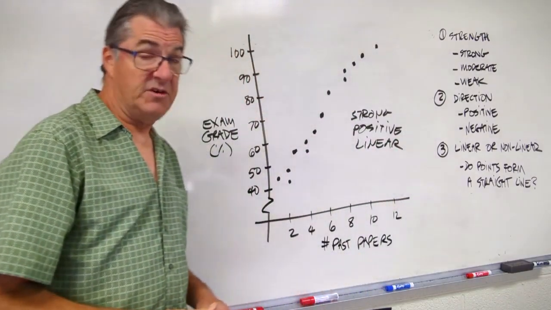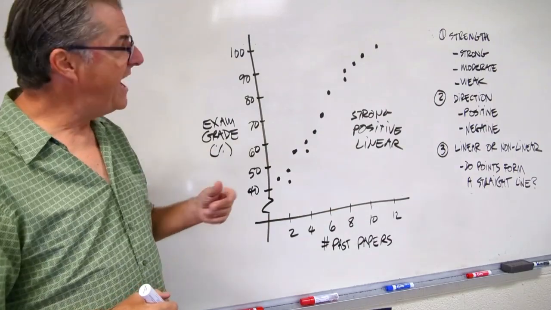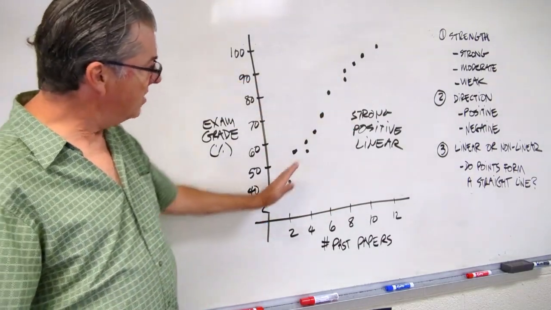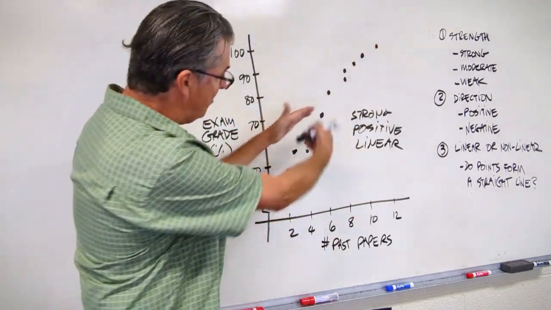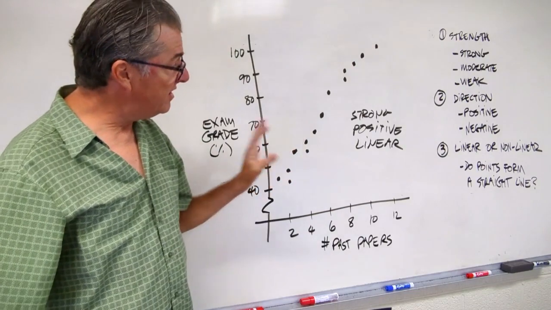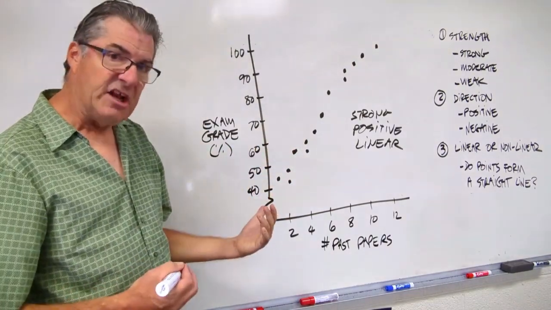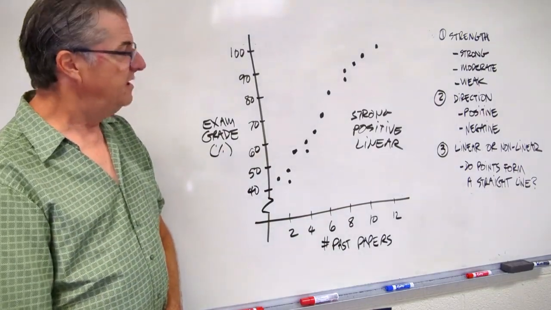And I realize that question might have been a little bit unfair in that maybe this is the first correlation that you've been asked to judge based on those 3 characteristics. So let's go over that. Strong means those points are pretty close together. We're not spread out. We have points that are pretty close together, so that makes that a strong correlation. No, they're not in a straight line, but you don't need that for a strong correlation.